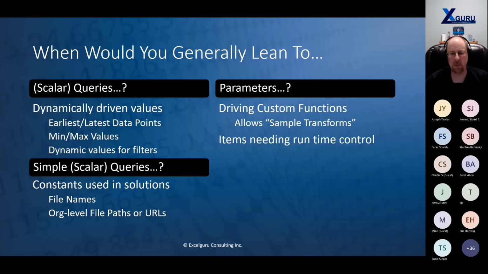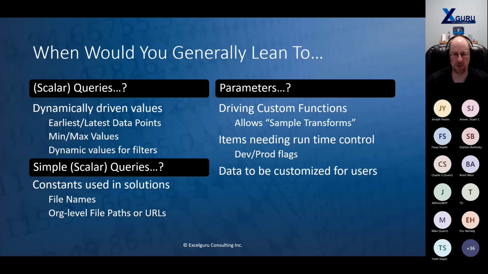Items needing runtime control in Power BI, your dev/prod flags, those ones are super, super good. Anything that you want to be able to change from that interface without entering Power Query, that's where parameters are really, really good. In Power BI, as I say. If I'm doing this in Excel, I'm actually using scalar queries and driving it from the Excel worksheet, because I don't have the ability from the Excel ribbon to change the parameters on the fly. If they give me that, I might change my opinion.